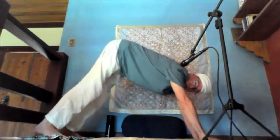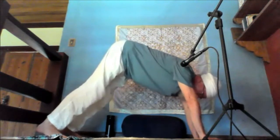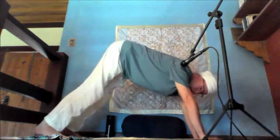Okay. So it might help to roll the armpits towards each other, if that makes sense. Try and rotate your upper arms towards the middle. See if that helps. Just hold with long, deep breathing.